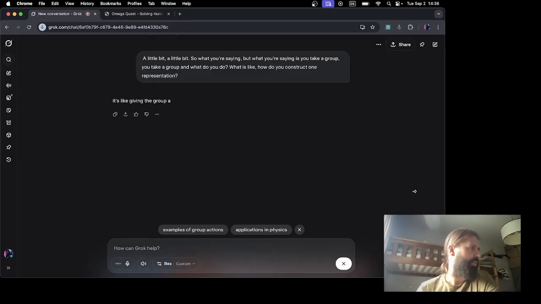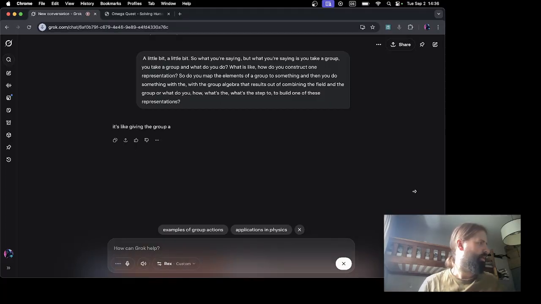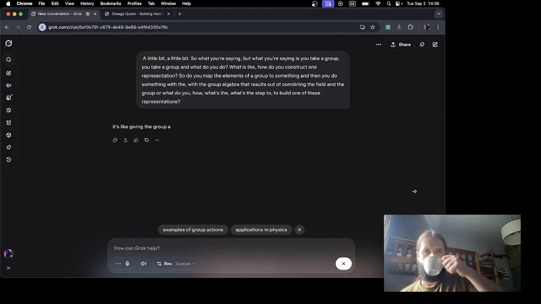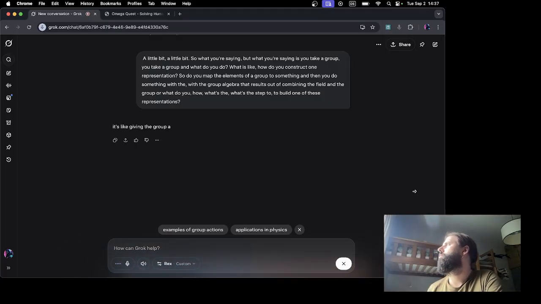Awesome. Let's walk through building a representation step by step, keeping it intuitive. Start with your group G. Say it's the group of rotations of a triangle called C3 with three elements: do nothing, rotate 120 degrees, rotate 240 degrees. To construct a representation over a field F, like the real numbers, you want to assign each group element a matrix that acts on a vector space, and these matrices must respect the group's multiplication rules. First, pick a vector space over F. Let's choose R², the 2D plane, since it's easy to picture.